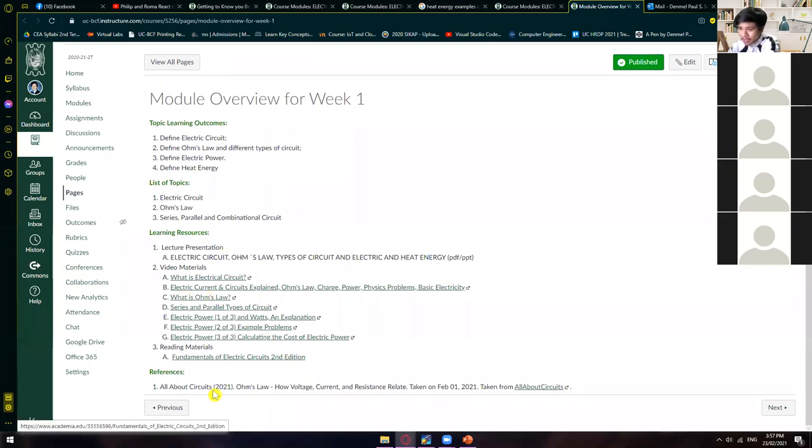The topics that I have here came, or mostly came, from All About Circuits. So you can always click this link to lead you to All About Circuits. It covers how the voltage works, how the current works, resistance, and then next is the heat, and then the energy, and then types of circuit, etc. So All About Circuits is like your partner when it comes to electrical circuits. This is one good website that I can recommend to you guys.